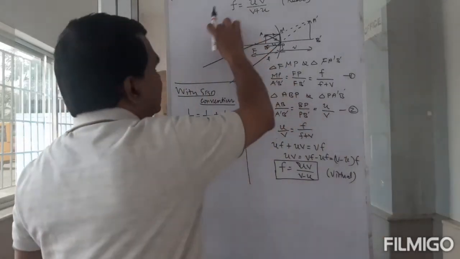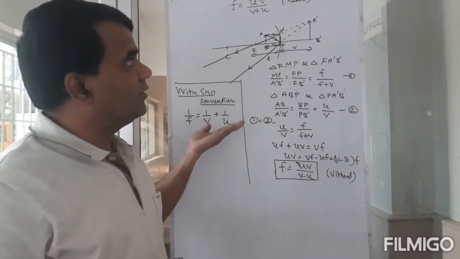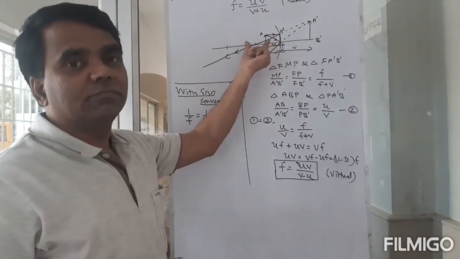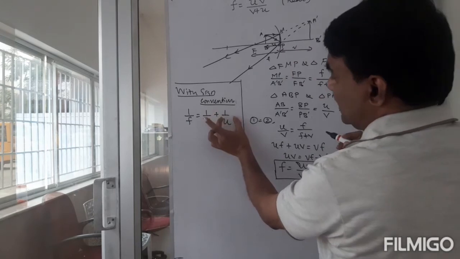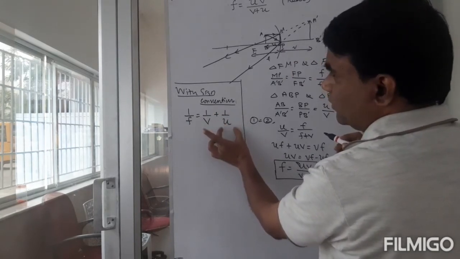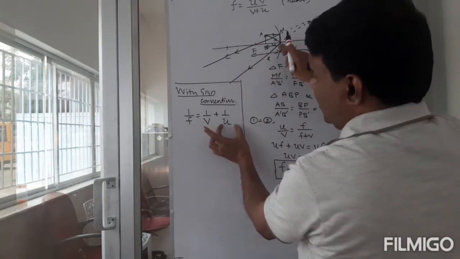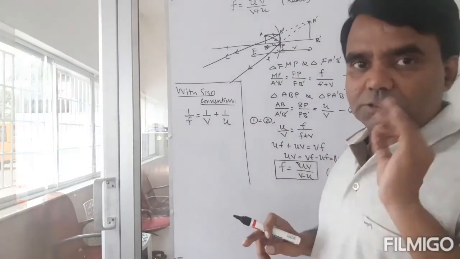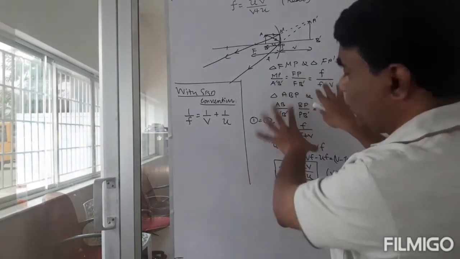Okay, whether I keep it here or whether I keep it here, this will still work. For I must get a negative. That's important. In this case, my u is a negative number. Plus this u is a negative number. With the sign, I'm not going to say 10 centimeters or 8 centimeters. I'm going to say minus 10. That's what I will put for u. The u and v and f, they are always with the sign. Your a, b, m, p, a dash, b dash, these are without signs.